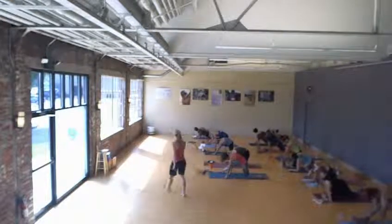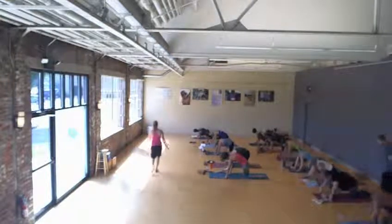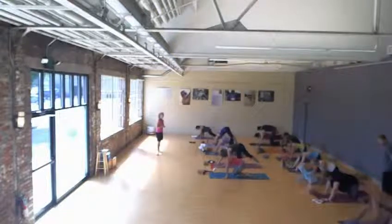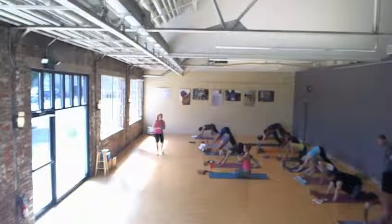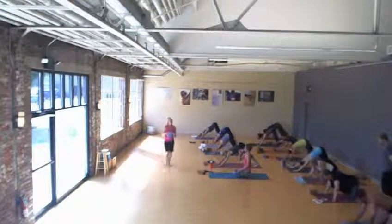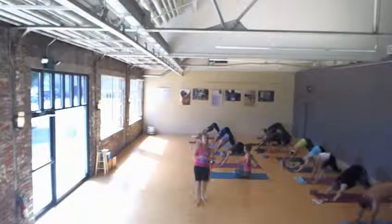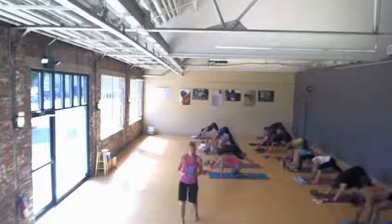Hands to the floor. Downward facing dog with your hands. Keep them together in the center. Downward facing dog. Step your left foot outside of your left hand. Keep your back foot in the back.